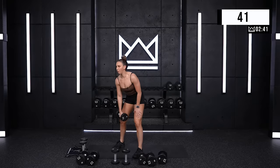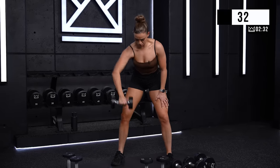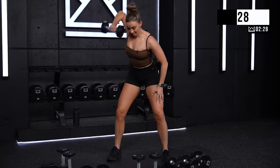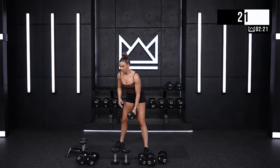If you want to do alternating, feel free. I just like isolating one period of time on one arm, then switching. Five seconds and we switch. Last one, two, other side, go.